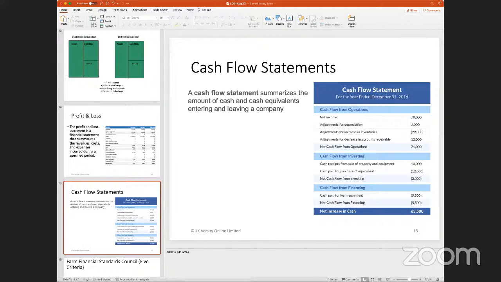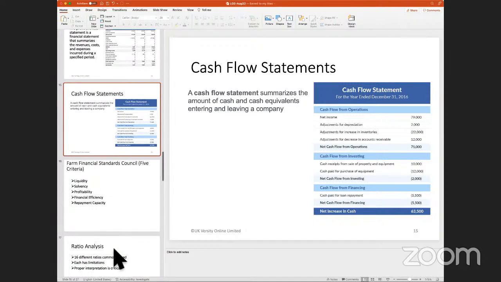So when we talk about these in general, we are looking at the cash flow statements summarizing the amount of cash coming in and going out. So basically the movement of cash from the company. It will also show what is the cash which the company is generating. And this statement would at some stage be used to produce a balance sheet or an income statement, because they would be showing the net movement of money happening within the organization.